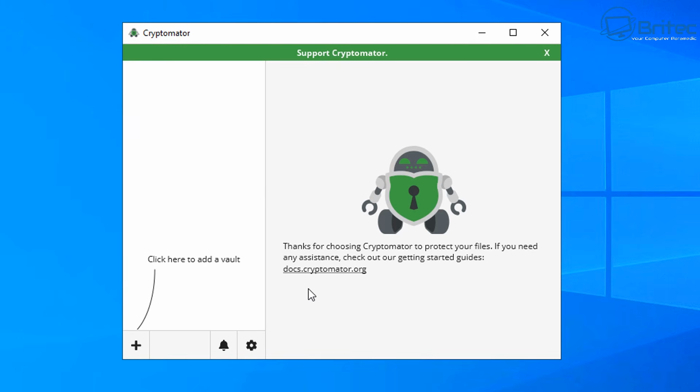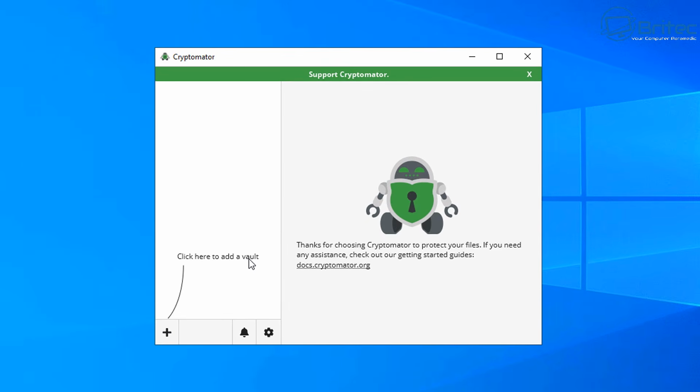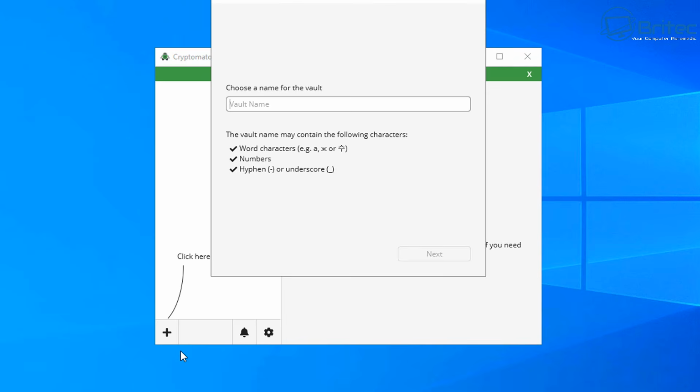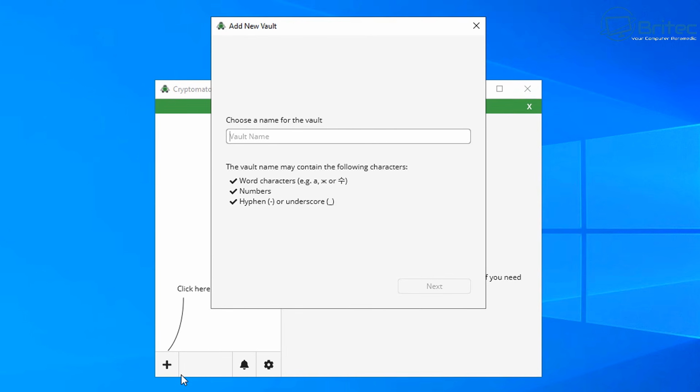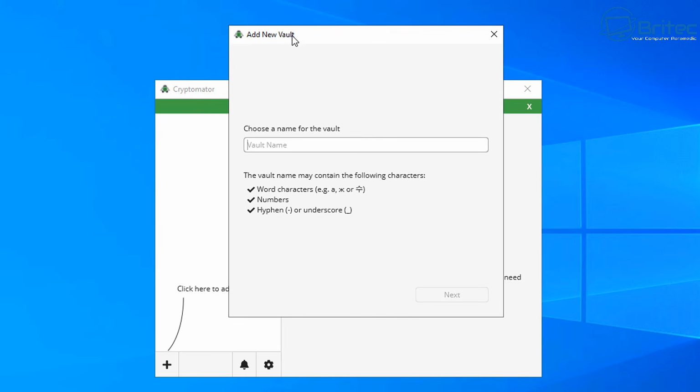Now, once we're on this page right here, we've got the little plus down here saying add a vault. This is going to add a vault to where we want to add it. So let's go ahead and click plus. And now you can just click on create new vault. This will create a new vault. You need to give that vault a name, something that's recognizable to you. So we can probably call this Google Secure Vault or Google Encrypted Vault or whatever it is you want to call it. You can call it whatever you like.